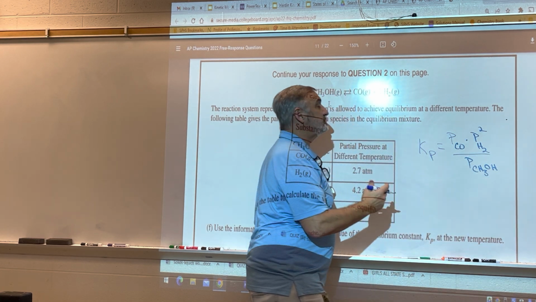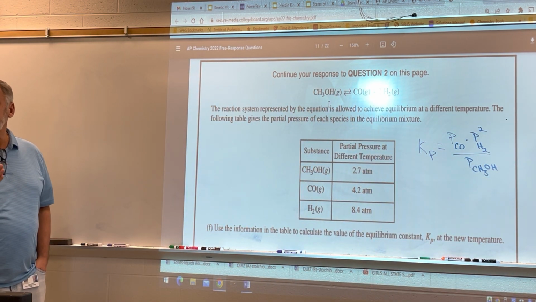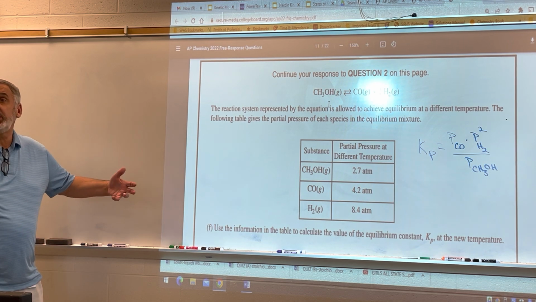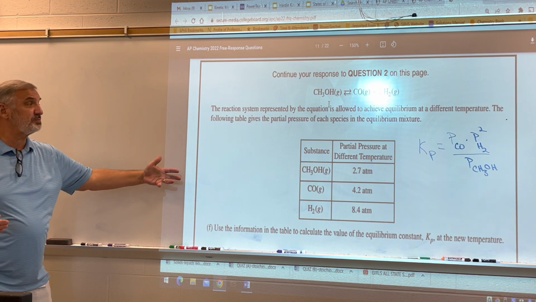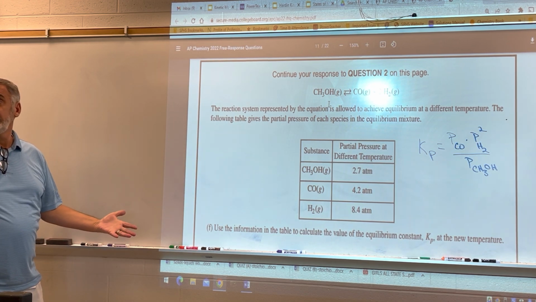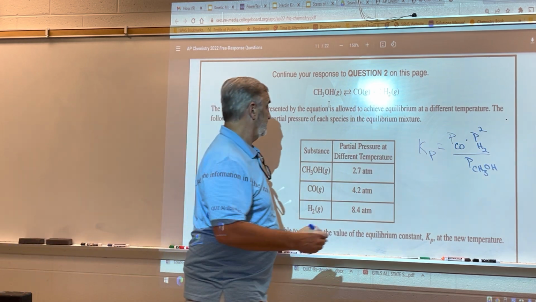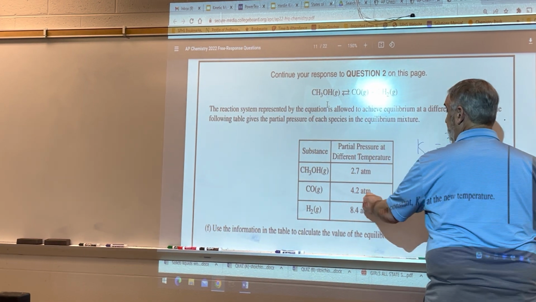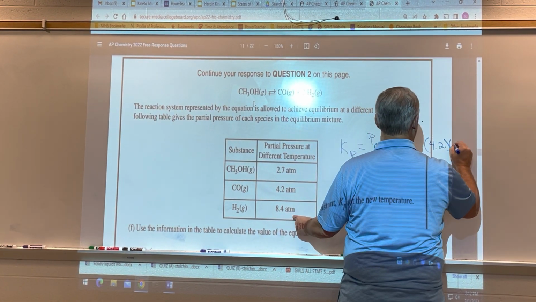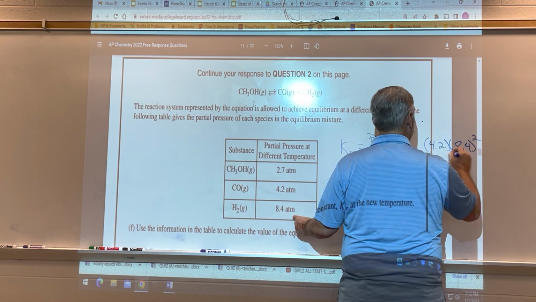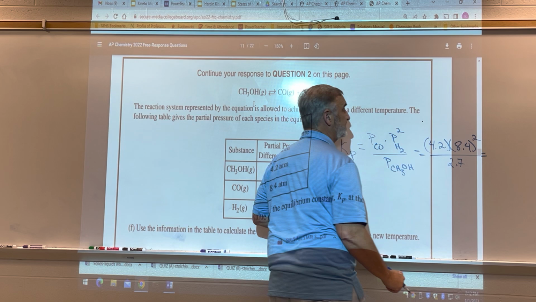Okay? So now this particular question does not ask for the actual equilibrium expression, but if it did, write the equilibrium expression, that's all you would write. But this is what Arin was saying, now you just plug in the values. The values are already given. This is the easiest of all types. I mean, AP's getting soft. And so it's going to be 4.2 times 8.4 squared divided by the 2.7, and somebody get me an answer.